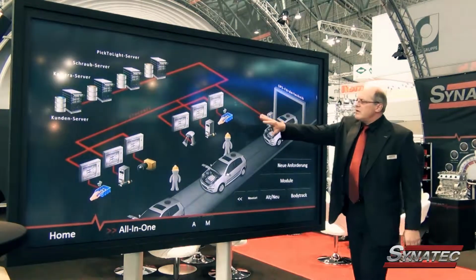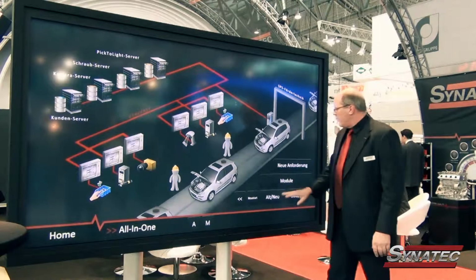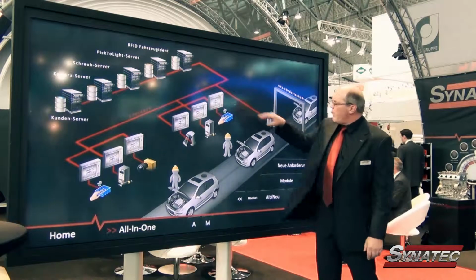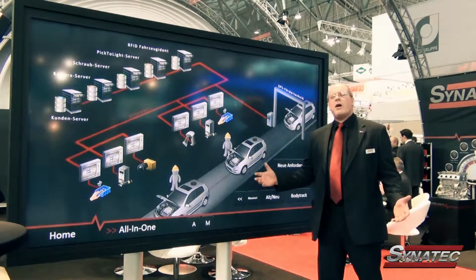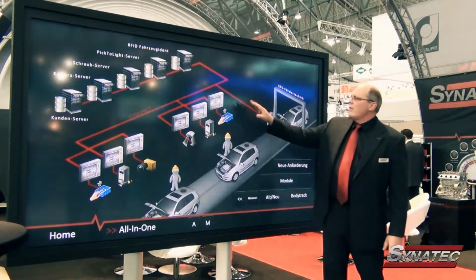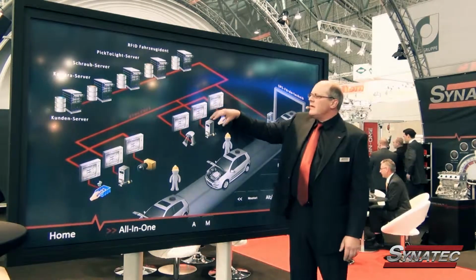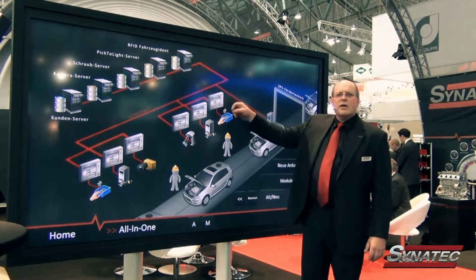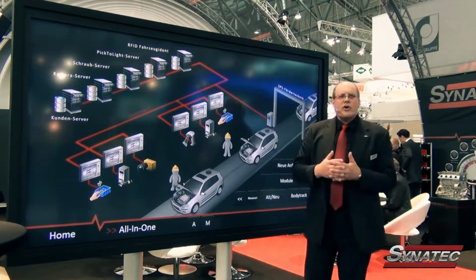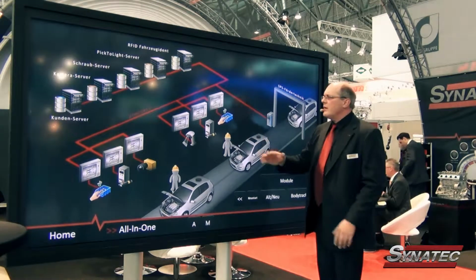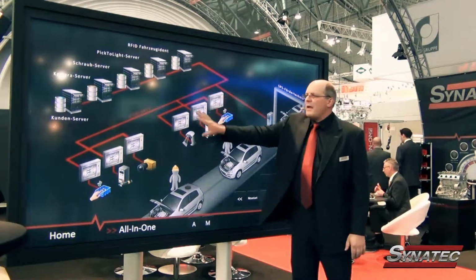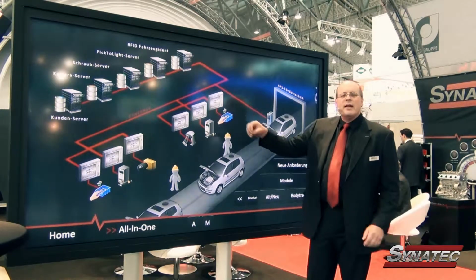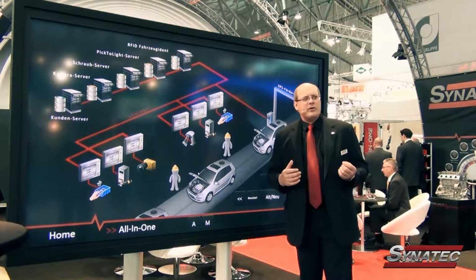So what we see here is what starts to become a very complex production environment. We may also want to track the parts coming down the production line. It starts to become a very complex production environment with a lot of infrastructure. Many times, as the customer implements this technology, they're using different vendors along with different infrastructure. Things aren't talking together very well, and we start to get a very expensive system, not only from an installation standpoint, but from a maintenance standpoint, that doesn't really work optimally in a production environment.